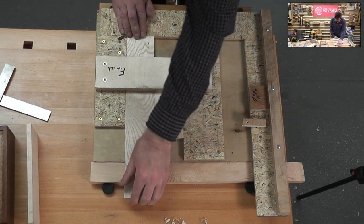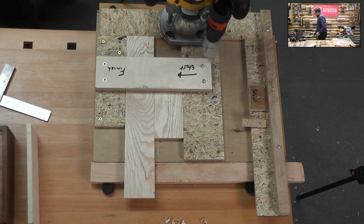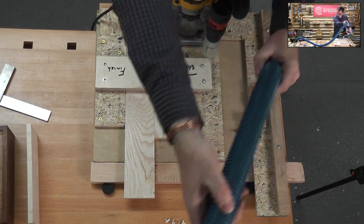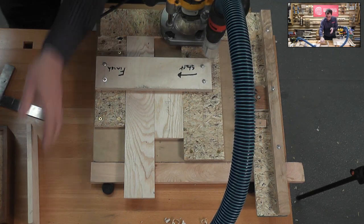Going to go that way. That's in there, checking things are right in there. Router, I can go plug in. Just set a few things up. I'm going to pinch the hose hopefully in there and hopefully not pull everything off the bench. Back to that.